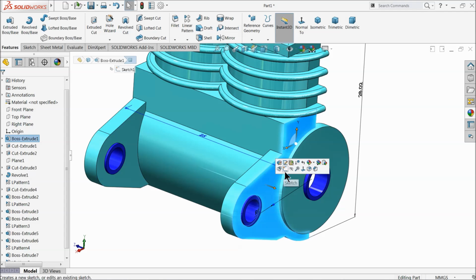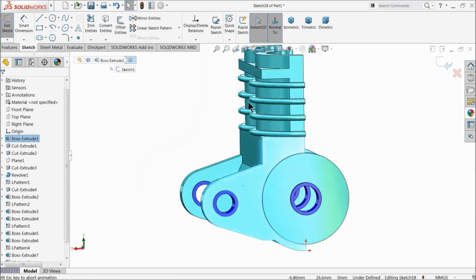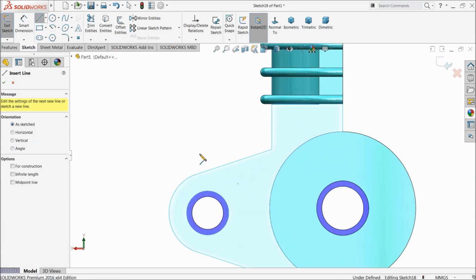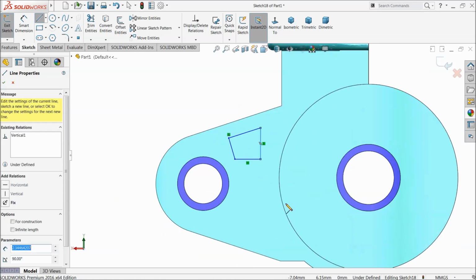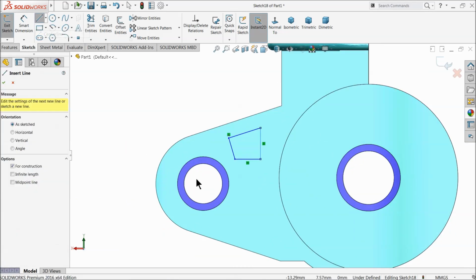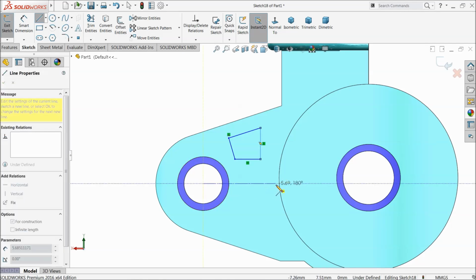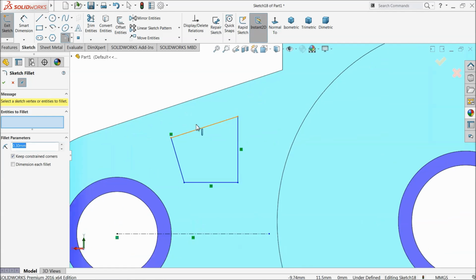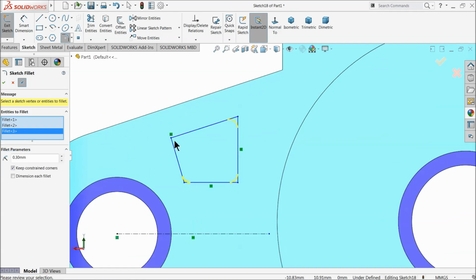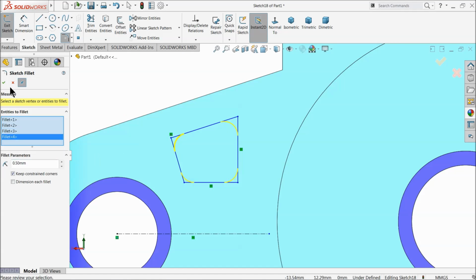Now select this face sketch, and here we want to make some cutouts for hole ventilation. Fill it. 0.5 millimeter.